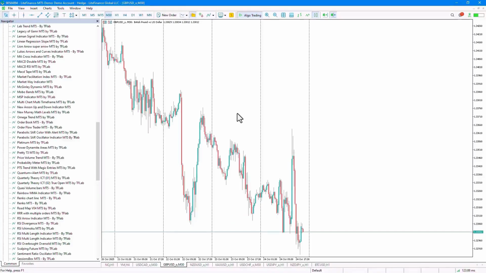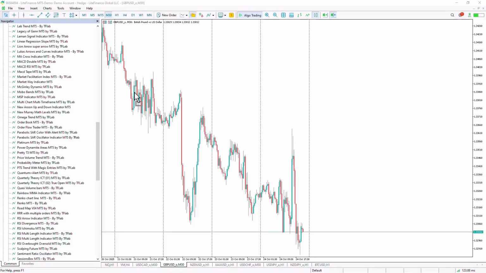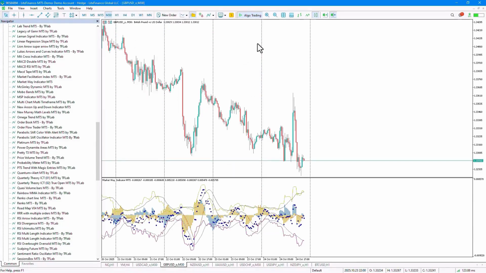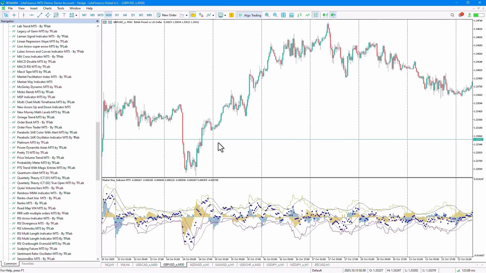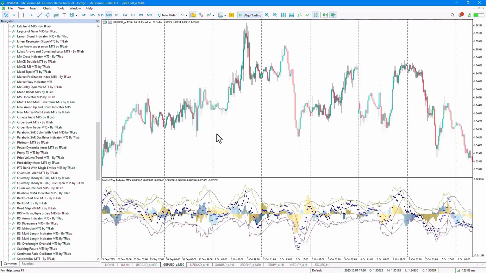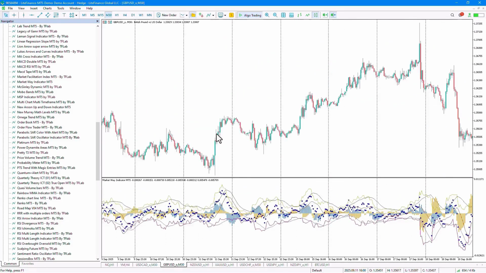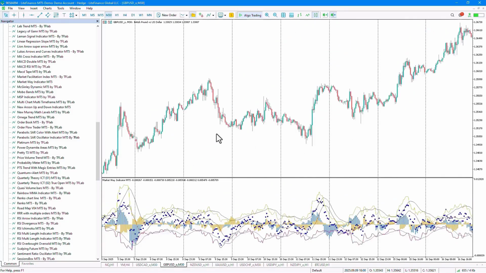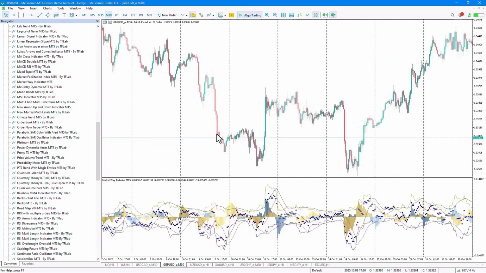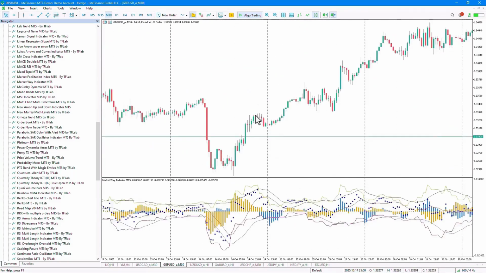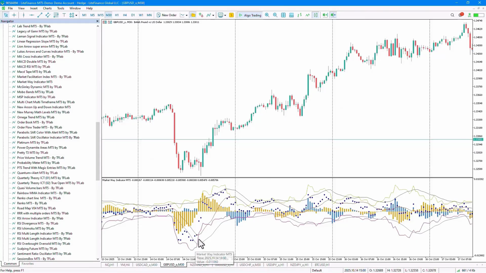From the navigator section, we select the indicator file, and by dragging the file onto the chart, we run the indicator. Once the indicator is launched on the chart, an oscillator window appears at the bottom of the chart. The Market V indicator is a practical tool for identifying the market trend direction using buying and selling pressure. This indicator, based on its calculations, shows us the buying pressure, and it displays the trend direction for us, so we can use the blue points, oscillator lines, and histograms to perform more precise and specialized analyses on the chart.